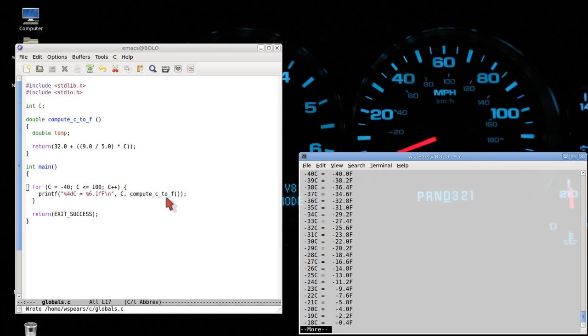So note what's going on here. We're not actually passing any variables to this function. We are making use of a global variable that is available the whole time that this code runs. And when I change the variable C here, it's changing this global variable. And when I refer to this variable C here, it is again the global variable. So this is an alternative way to design your code with global variables.